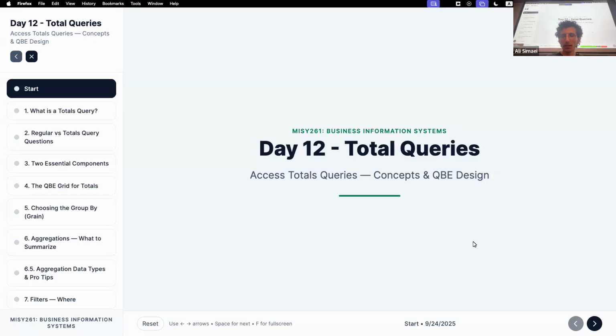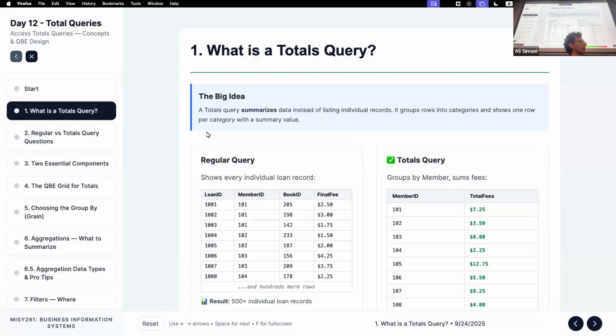What is a total query? Okay, let's see. So far we talked about the queries where we ask to list results for different criteria, from different tables. Let's say, list the reservations for customers. List the reservations that are made for each bike.